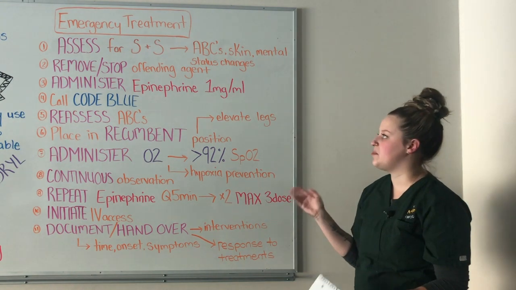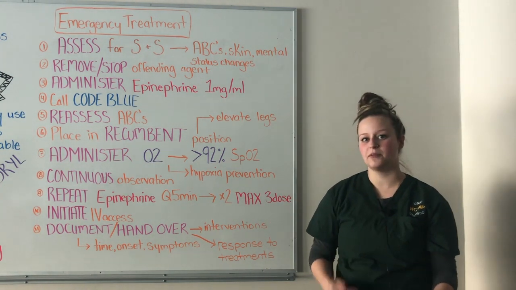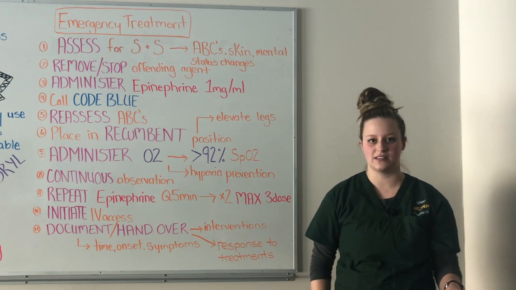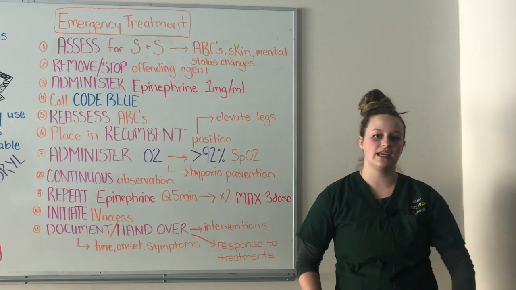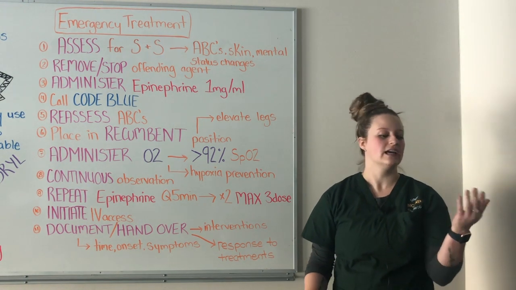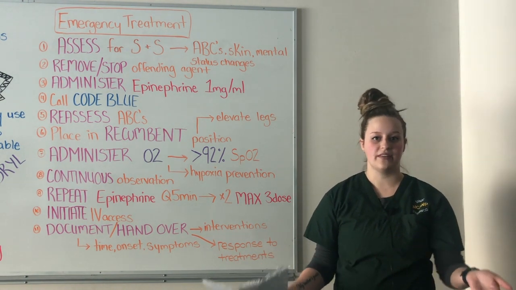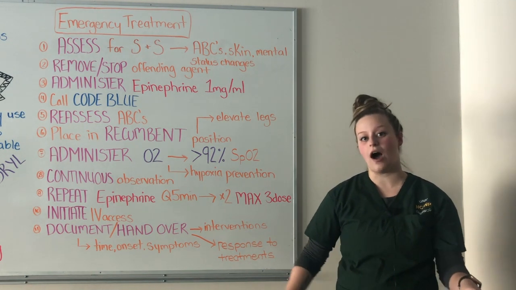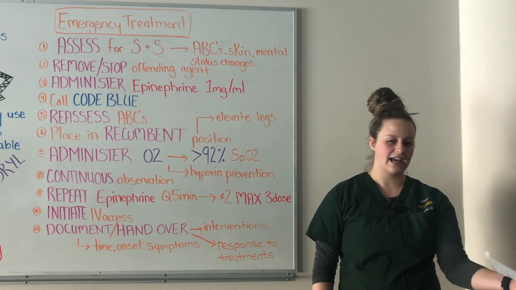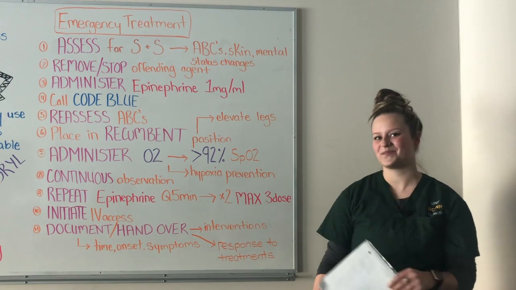We're giving this epi IM, into the vastus lateralis, so their leg. If, per se, they got an IM injection of a medication or their IV was in a certain arm and that was what caused the anaphylaxis, we're going to give the epinephrine in the opposite leg. Right IV, left leg, okay?